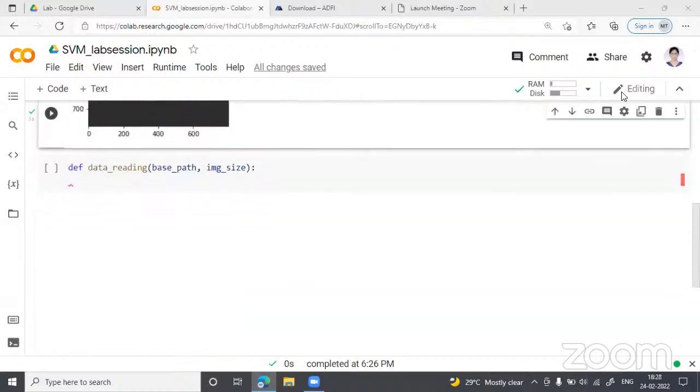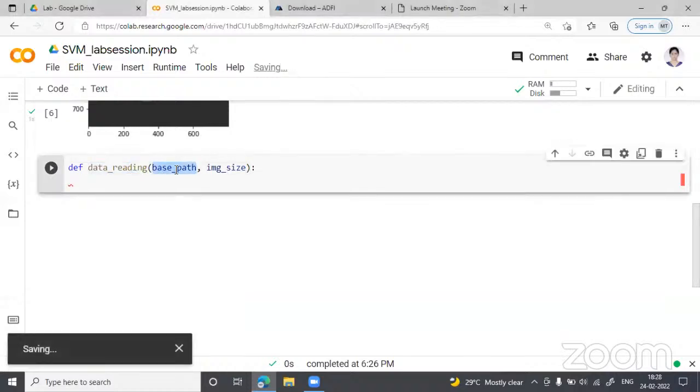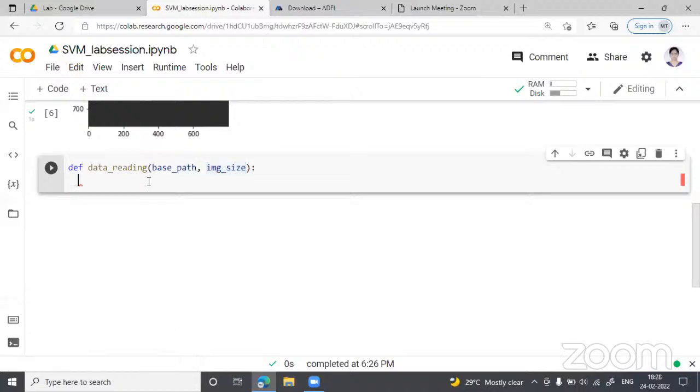After that, we will create a custom function to read the training data and test data. So we are creating the function named data reading, which will take two parameters. One is base path, that will have the path of the training folder or test folder. And second is the image size, in which we want to read all the images.